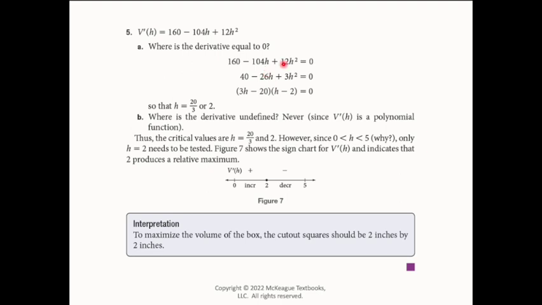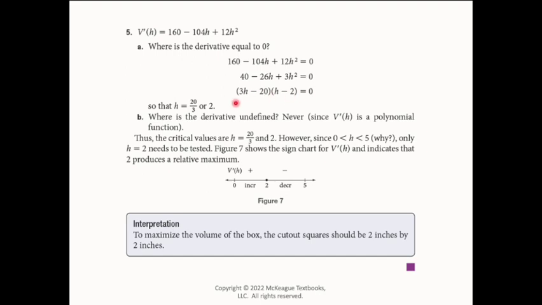Another thing that is my preference is before I do anything to solve a quadratic, I like putting it in descending order. Even though the author of the book did not write it in here, it might be a good idea to make a note off to the side to write this in descending order. You can factor out a 4, and then you have 4 times 40 minus 26h plus 3h squared is equal to 0. And then if you divide both sides by 4, you're essentially getting rid of a factor that we don't even need. Then we're left with 40 minus 26h minus 3h squared is equal to 0.